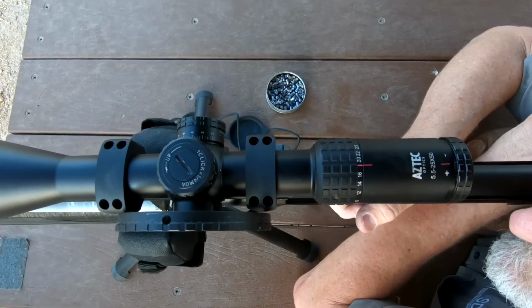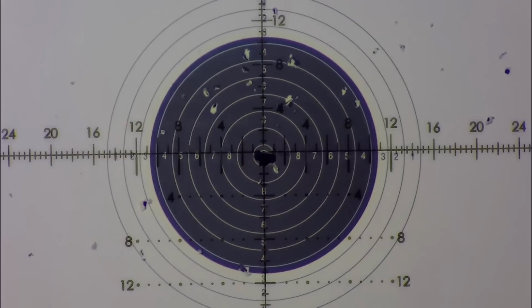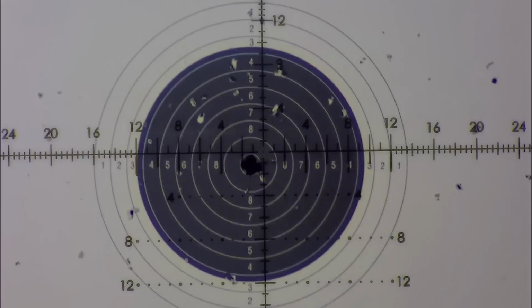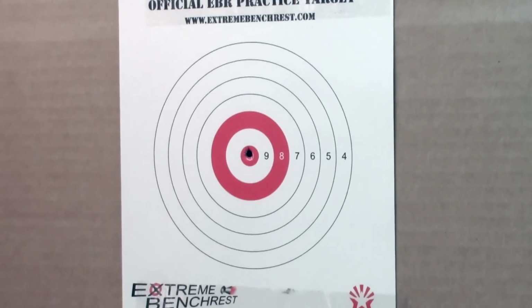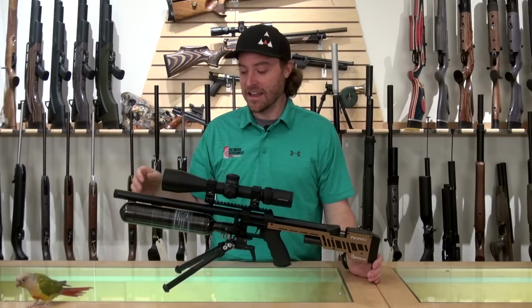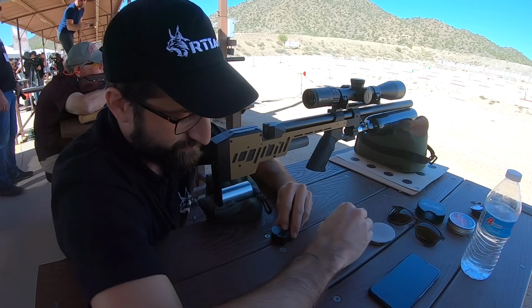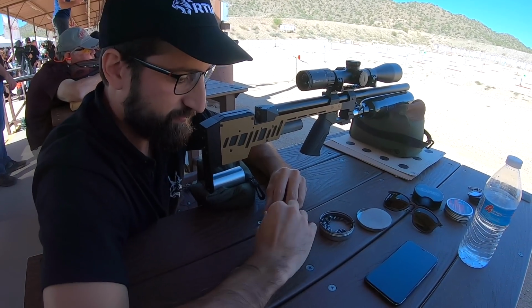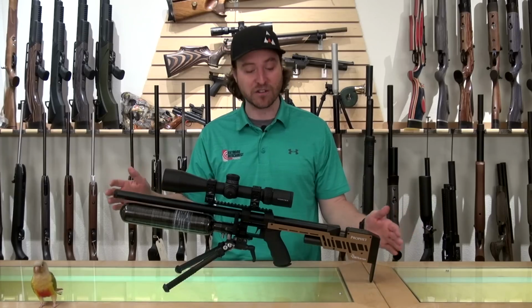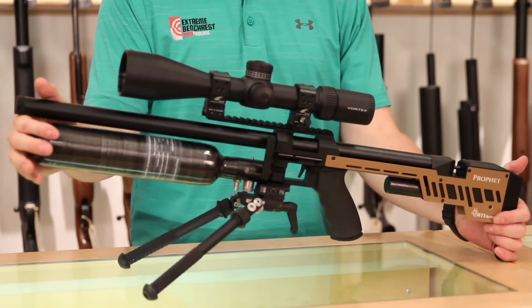We showed you in 22 caliber, you can get 50 plus foot-pounds of energy output. At 20 yards, you can expect a magazine all in the same hole. At 50 yards, we put 5 shots basically right in the 10 ring. It shows how accurate the gun is and really solidifies why it won the 50-yard Extreme Benchrest competition this year, first place prize. So this gun is a great performer. It packs a lot of punch into a small package, and for the price, I think it's really gonna be hard to beat in terms of what you get here.